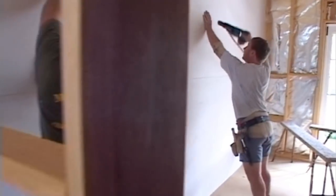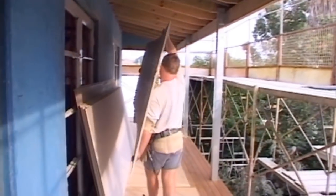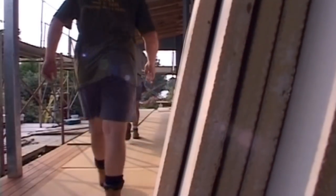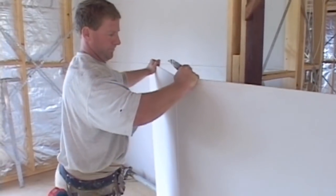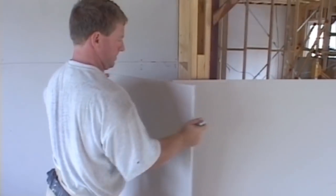As soon as the ceiling fixer is finished, I can start flushing. He's been working for the past two days, cutting sheets of gyprock to fit the walls and roof sections. All the sheets are supplied — it's a matter of measuring the distance to be covered, planning how to put pieces together, then bringing them inside. It's important to be mindful of any wires that need to be pulled through, insulation that needs to be added, and tricky little returns.